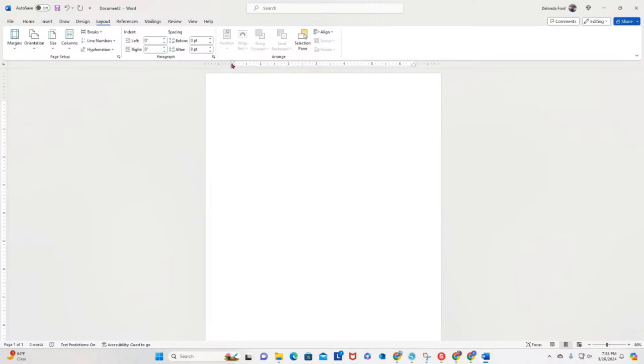Perfect. All right, so up here, I'm going to make sure I have the double-sided arrow, and I'm just going to move the margin all the way over. I don't even want to have a margin over there. I want to do the same thing over here on the right. So on the left and right, I basically have no margin. Then I'm going to move this margin all the way up, and I'm moving this margin down here all the way down so that I basically have no margin. Okay.